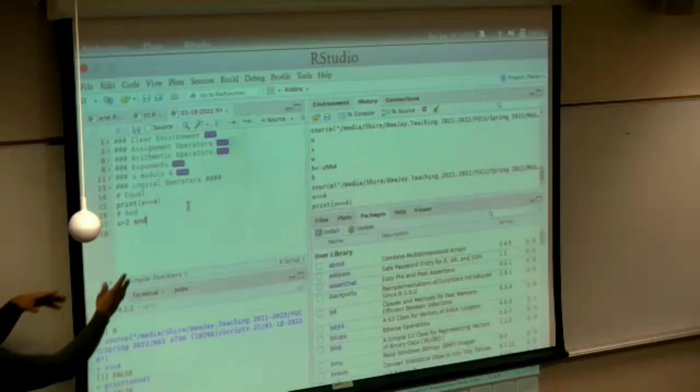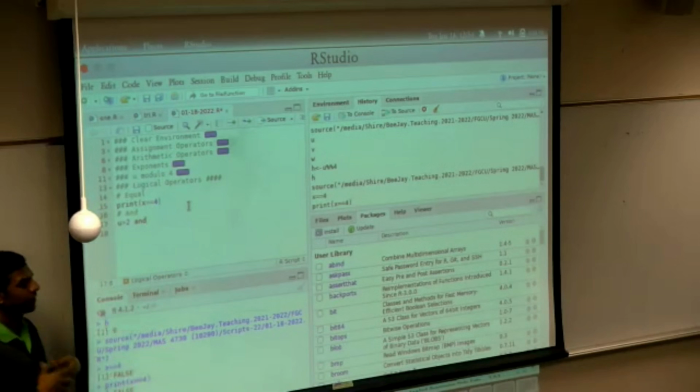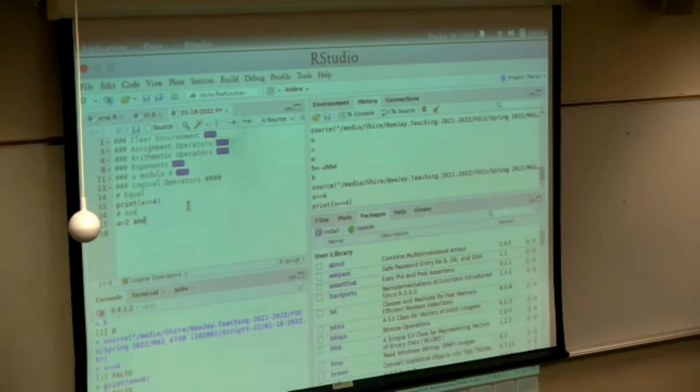Because if you go back and look at every operator, when you type equals, RStudio automatically adjusted the color. So here, if you want to use and, it's the ampersand sign.